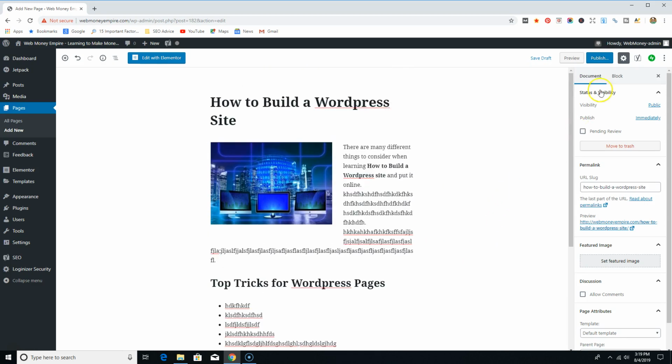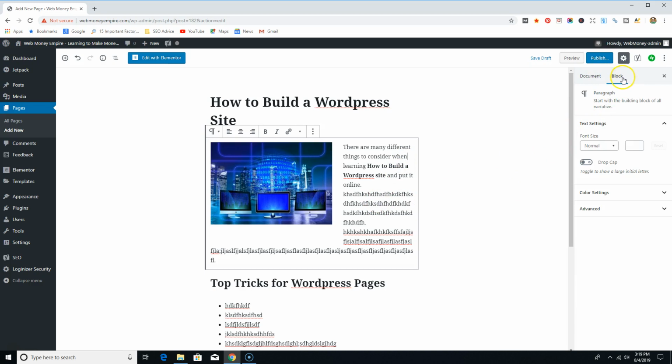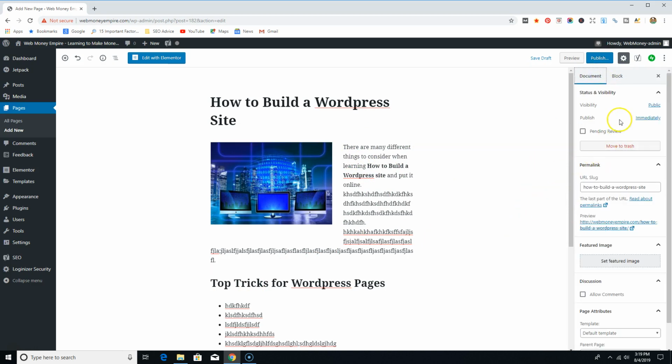Okay. If I highlight this and I go to block, yeah, so you can go to block and you can change things in here now because I have it selected. I don't care to do that. When you're in document, it's telling you what your slug is, so this is how your link is going to appear. Remember I showed you before, it's going to take your title and use those keywords in your URL at the end, which is what you want because these are your keywords.